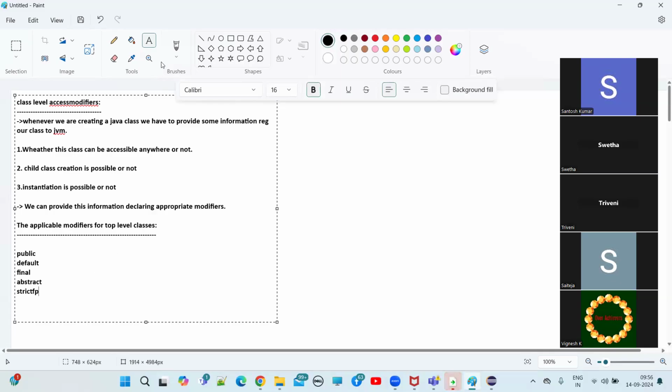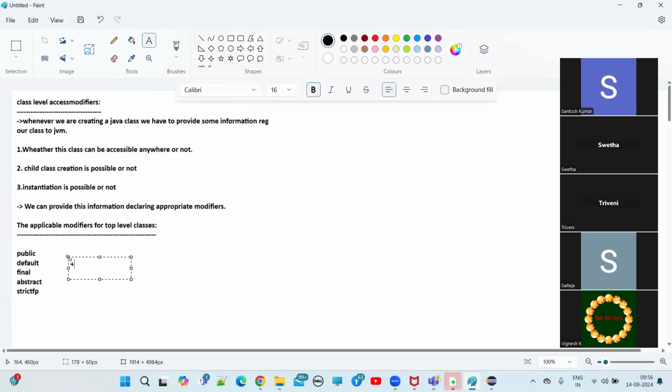Along with that, if you have inner classes, what are the applicable modifiers for inner classes? Along with these, for inner classes these modifiers are applicable.